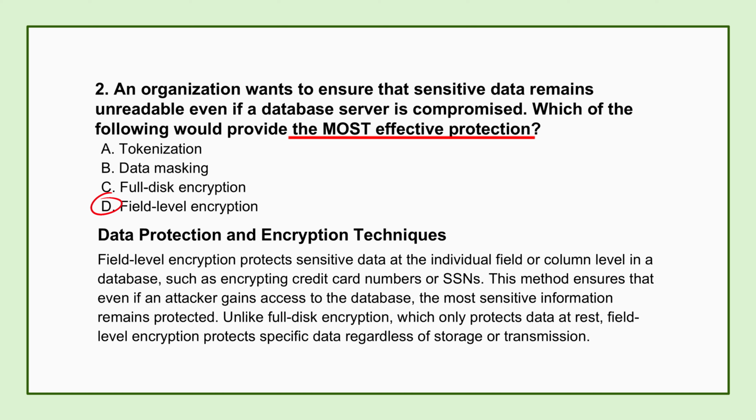I see. So the system's running, the disk is decrypted, but the fields themselves are still scrambled. Exactly. The attacker gets access to the database files, maybe even runs queries. But the really sensitive columns just return encrypted gibberish without the specific field decryption keys. Tokenization and masking are useful for reducing risk in some contexts, like testing, but they don't offer the same cryptographic strength if the raw database is accessed. So it's about layers, choosing the right tool for the specific threat. Precisely. Defense in depth. You wouldn't rely only on field-level encryption, but in this scenario of a compromised running server, it adds a crucial layer for the most sensitive data.